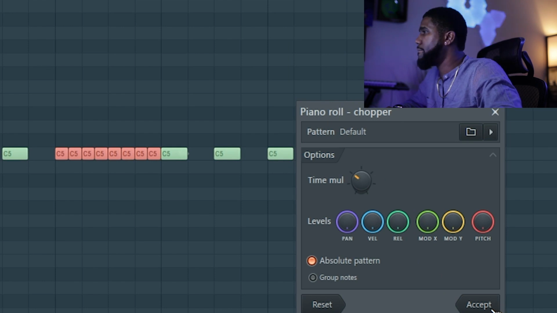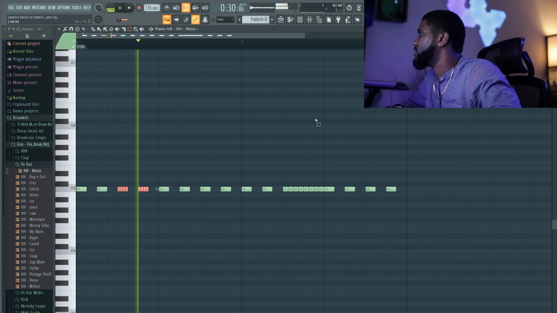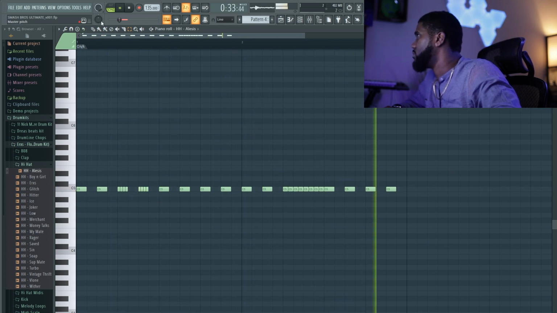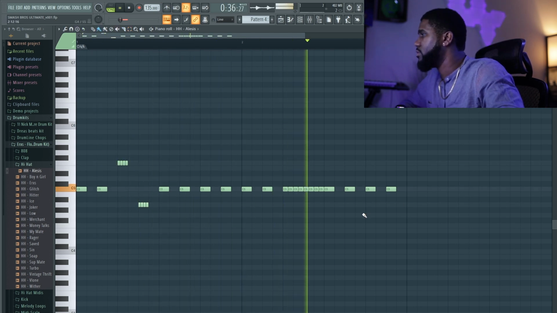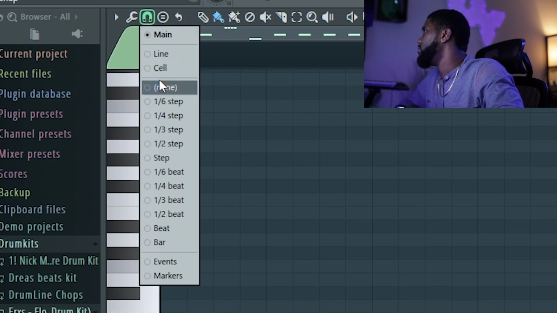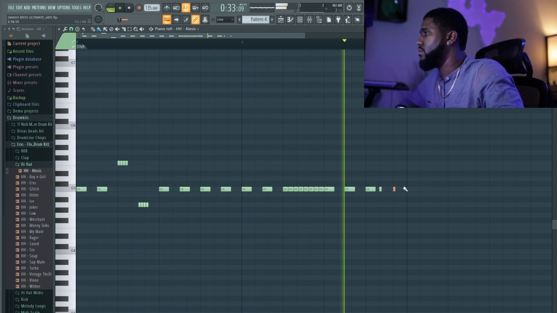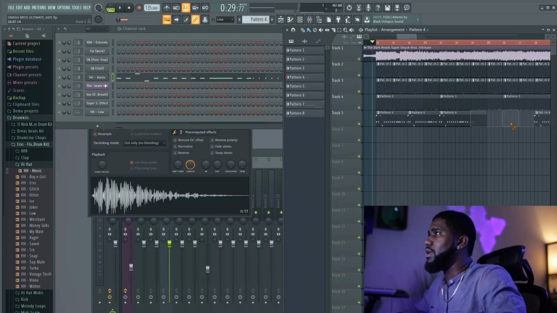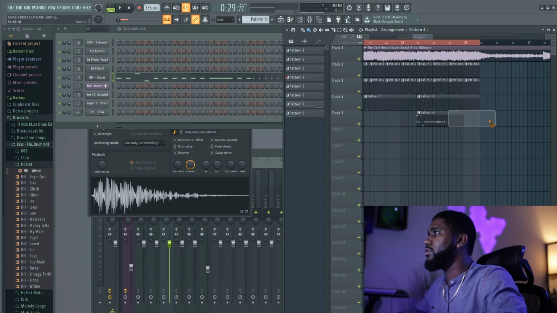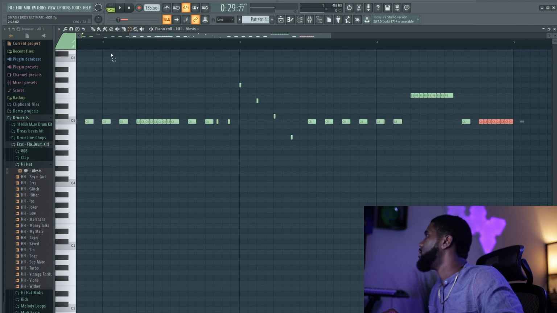Add a roll to it. Have it go up, then have it come down. I'll maybe do triplet on these last few. I'm gonna do a pan on these notes so they go left and right ear. And I don't want it to do the same thing over and over again. We're really gonna just keep this thing changing. I'm gonna have these start up and go down again.